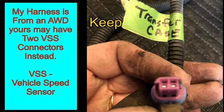If you have a regular 4-wheel drive, you'll have one in the front of the transmission and then one in the transfer case. And 2-wheel drive vehicles will have 2 in the transmission. This is actually the only harness I've ever seen that only has 1, and it's in the transfer case. I believe that is simply because this truck is all-wheel drive all the time. But that's one of the differences I wanted to point out to you.